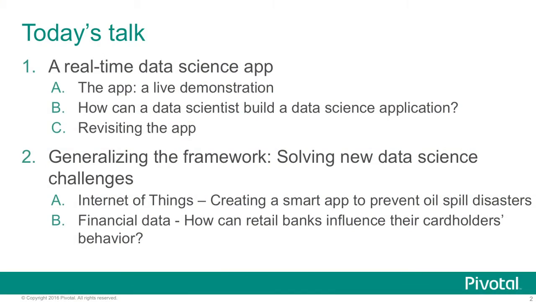Okay, so basically today's talk is going to revolve around two parts. Number one is this real-time data science application. How it's going to consist is I'm going to go through the app. It's a live demonstration. I'm going to bring up a volunteer and walk through it. And it's going to be a data science problem of human movement classification. So it's going to be using smartphone data.